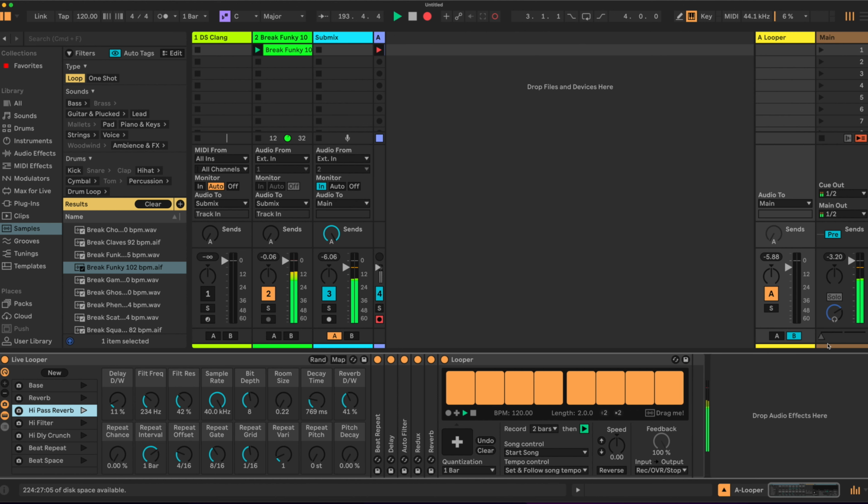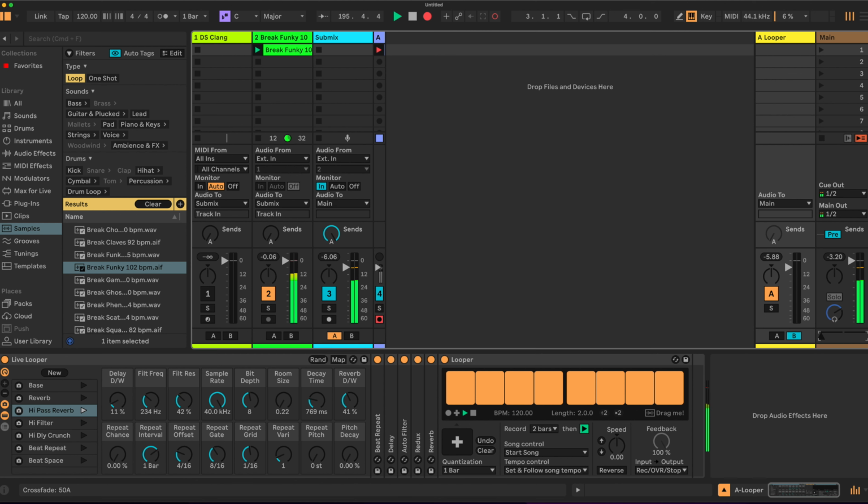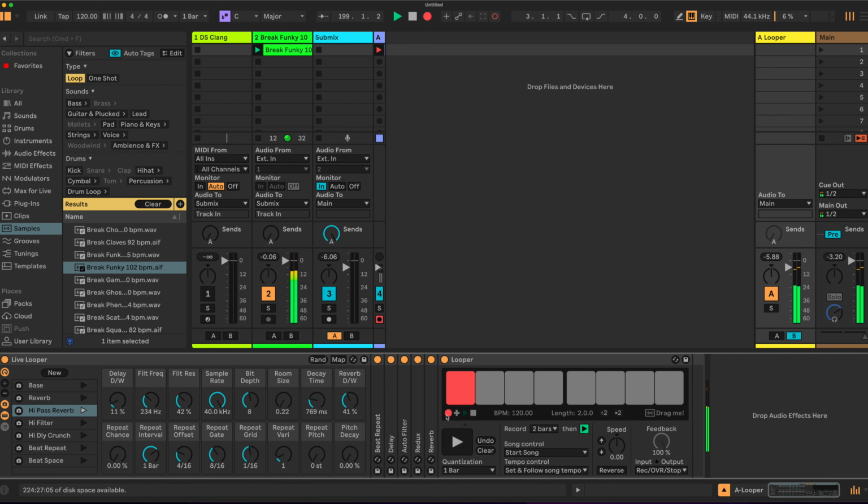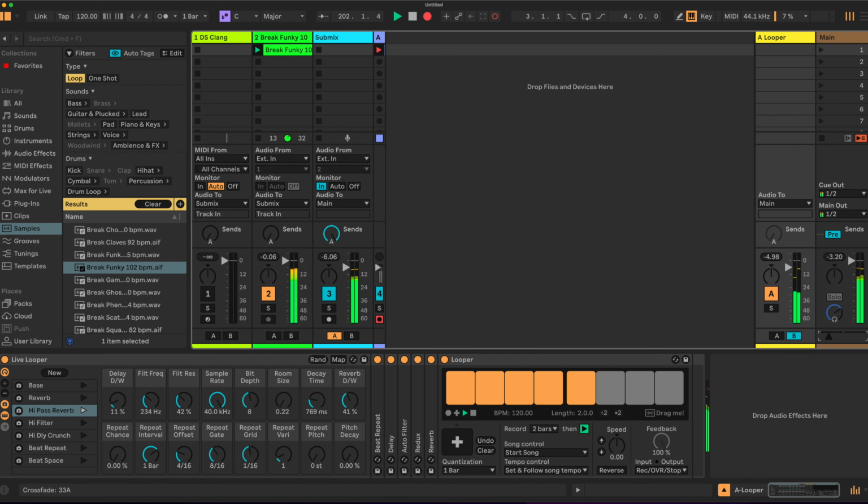Select an effect. And capture a new loop. We now mix between our original audio source and the loop.